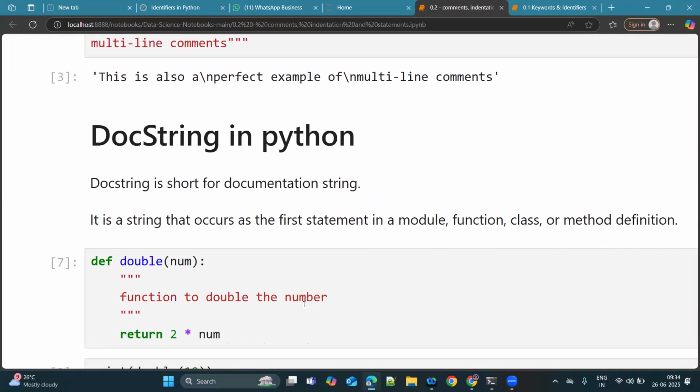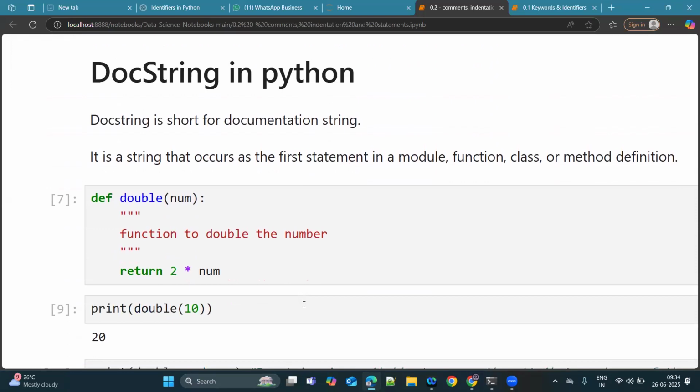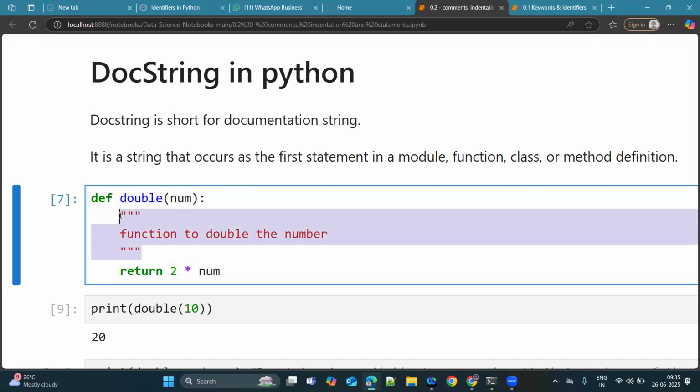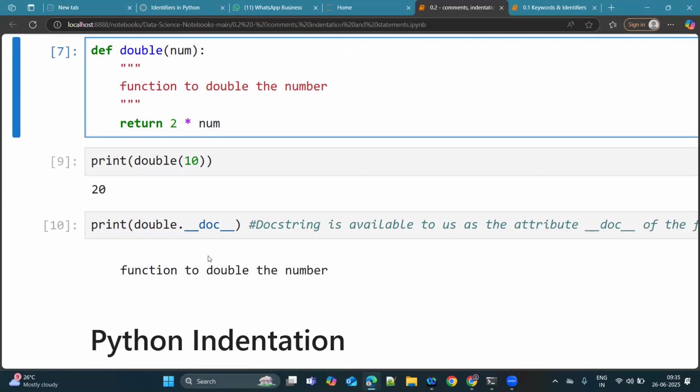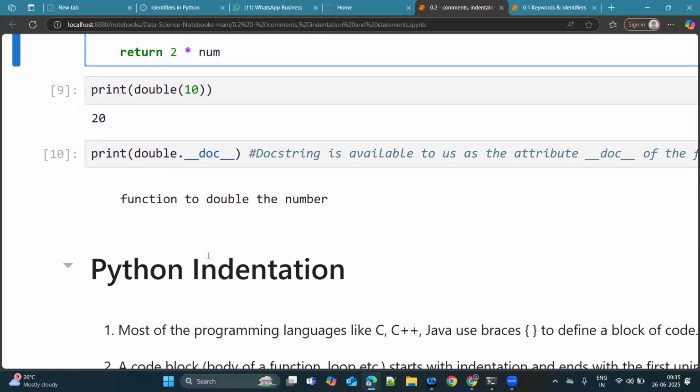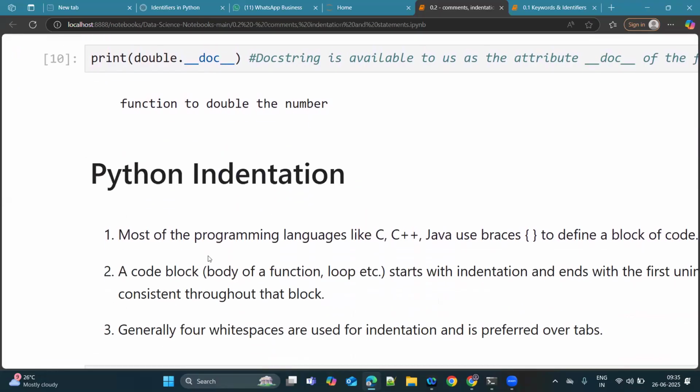Whereas the doc string is nothing but a short documentation of the string. Most of the time we'll be using this doc string within the function, at the very first. So in order to know what the function is doing exactly, if you print the function name dot doc, it will give the doc string, so that we'll be knowing the function description.